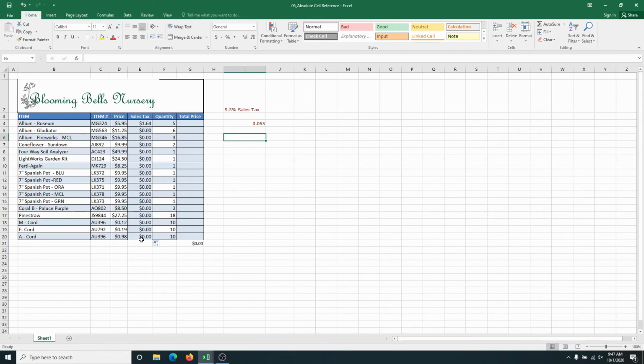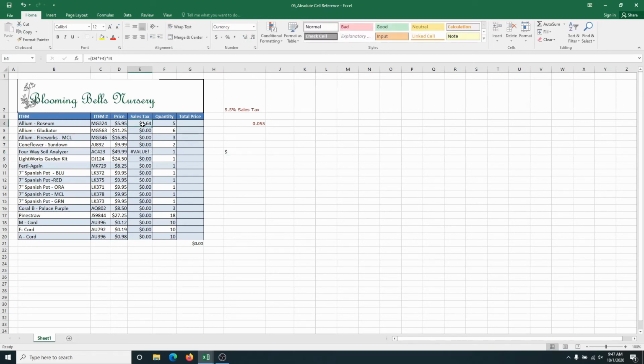But there's a function called the absolute cell reference that allows me to modify the formula so that I can say everything that happens with the I category only references I4. Even if I drag this down to row 13, row 14, row 15, it always comes back and references I4. And the way we do that is by inserting the simple $ sign in the reference.